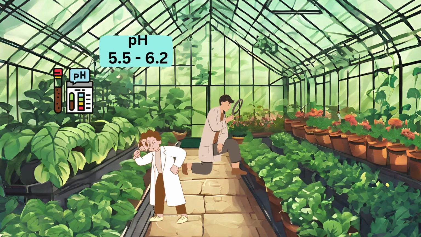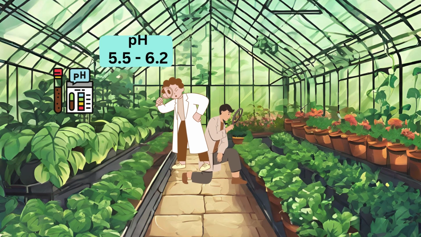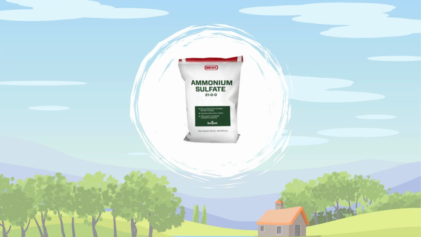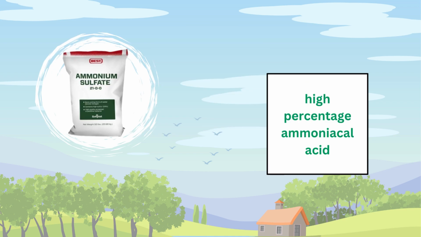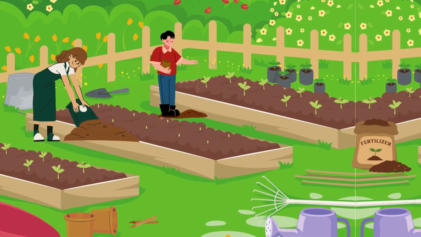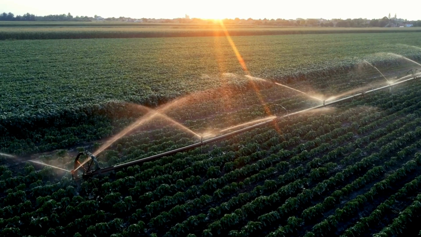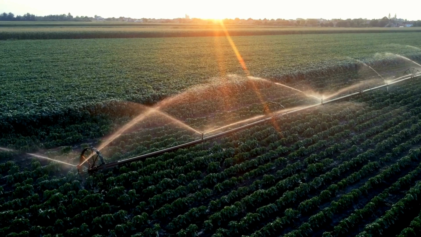First of all, a way to prevent iron deficiencies in horticulture is by monitoring and maintaining control of growing medium pH, as iron-inefficient crops have a low target pH range of 5.5 to 6.2. We need to use acid-forming fertilizers that have a higher percentage of ammoniacal nitrogen that will be enough to keep the pH of the growing medium in this range. However, if the irrigation water is alkaline, then acid injection into the irrigation water might be needed.